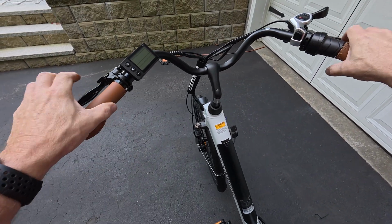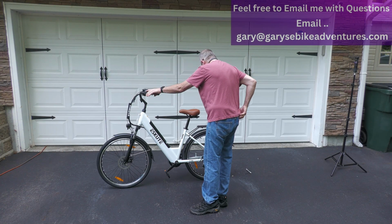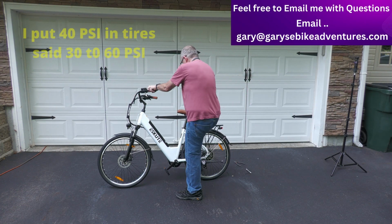There's a little escutcheon that goes in that thing. Also, check your brakes. Make sure that your brakes work before you take off on the bike. So it's all together now.